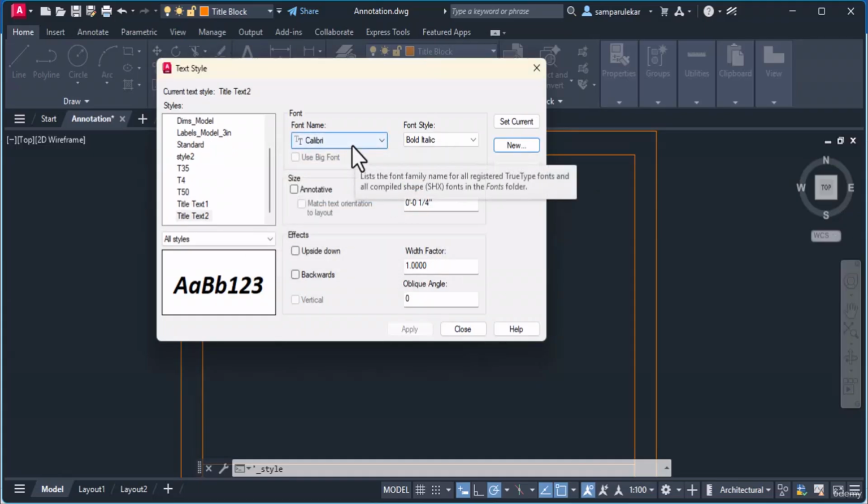Keep it as Calibri, make it regular, and the height we will set as 0.15 inch. And I'll press enter and I'll make that the current style and then I'll select close.